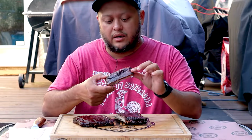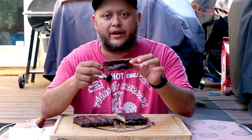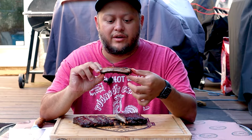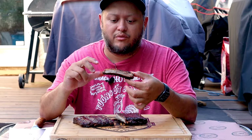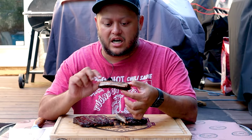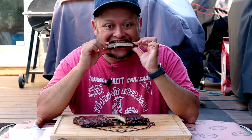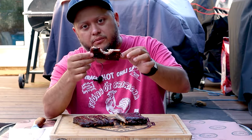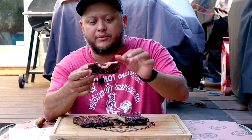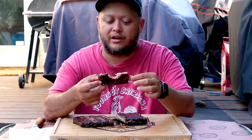So this looks more like the kind of rib that I normally would make. It's held its shape quite a bit. It didn't break off that bone or rip off of that bone at all. Just hung in there nicely. So, wait. You can see here, nice clean bite through, right through to the bone, really not a lot of meat where my teeth didn't scrape down.